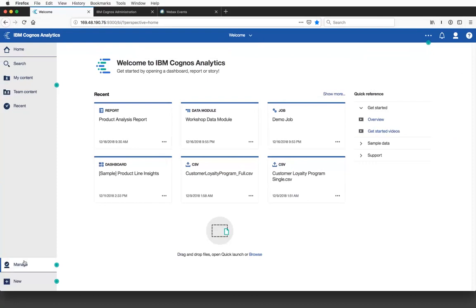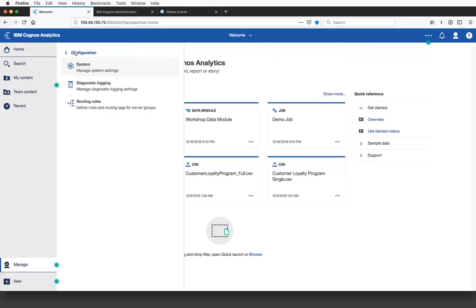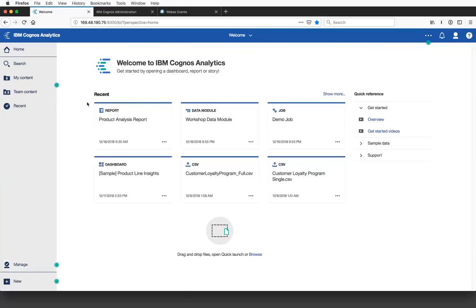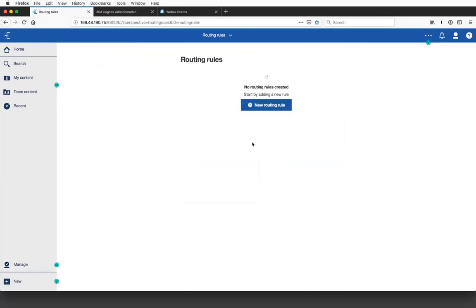Some of the other things that they've added, which are really intriguing, and we'll get to a whole lot of these as we go through, hopefully we'll have enough time for it all, is routing rules. Now, I'm not sure how many people have used routing rules within Cognos. The brilliant thing about this is if you're in a multi-dispatcher setting, or you have multiple Cognos servers in your cluster, you can route different reports or different data needs or different groups or different roles to specific servers or clusters of servers.